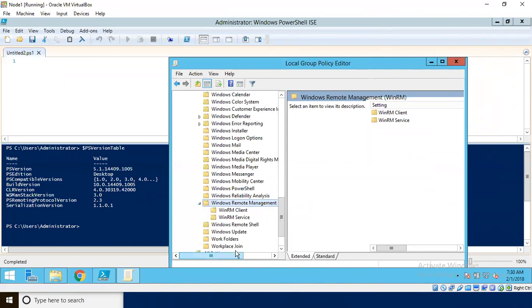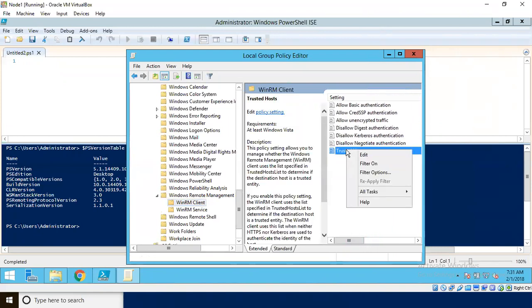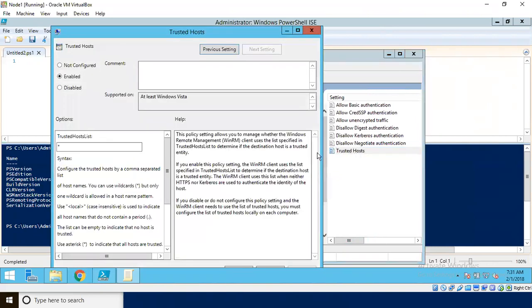Windows Remote Management, as we are going to communicate between two servers. Here just go to trusted hosts, click on edit, and give the other server's host name.